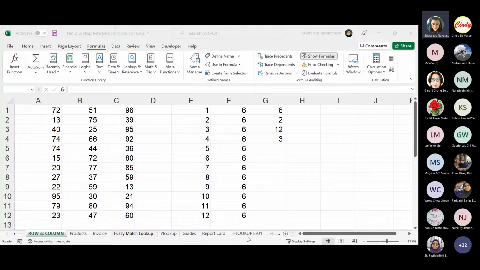As I mentioned earlier, this is not a function that we use on its own. It's not a standalone function. It's normally used in combination with some other function in Excel, because on its own, it may not serve much purpose. Now next what we're going to do is move on to VLOOKUP.